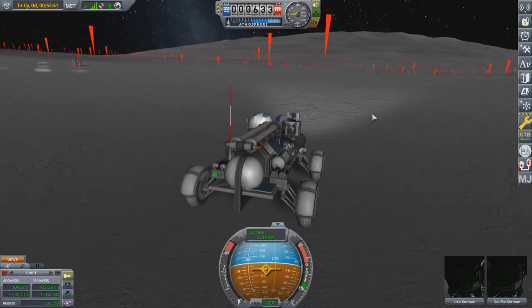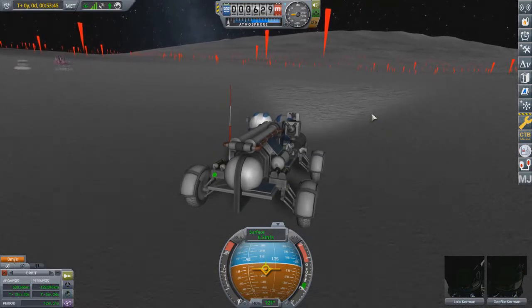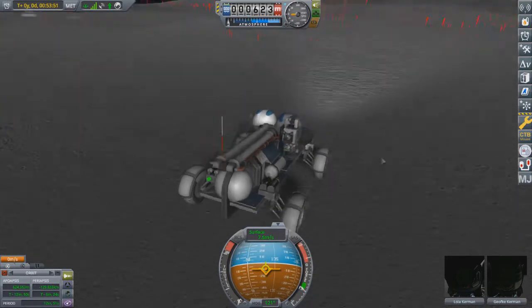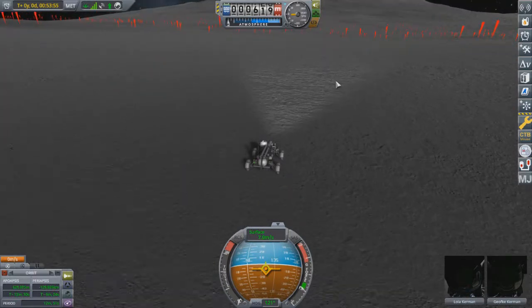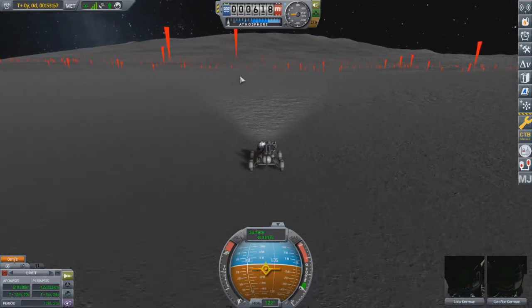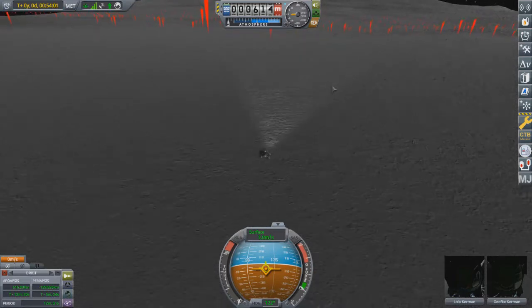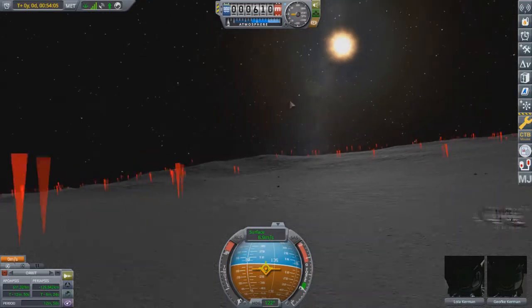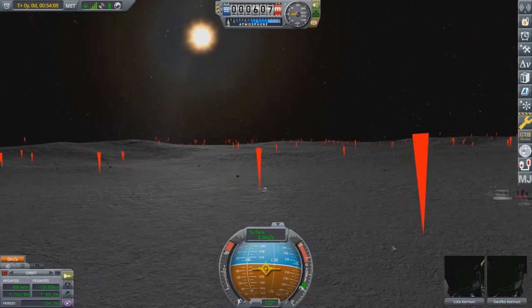This is fine, though. We can reliably go in a straight line downhill. And if we start going too fast, I'll just hit the brakes. Gotta be careful of these red ones, though. The red ones actually have collision. So are these all red ones? Or is that one something different?